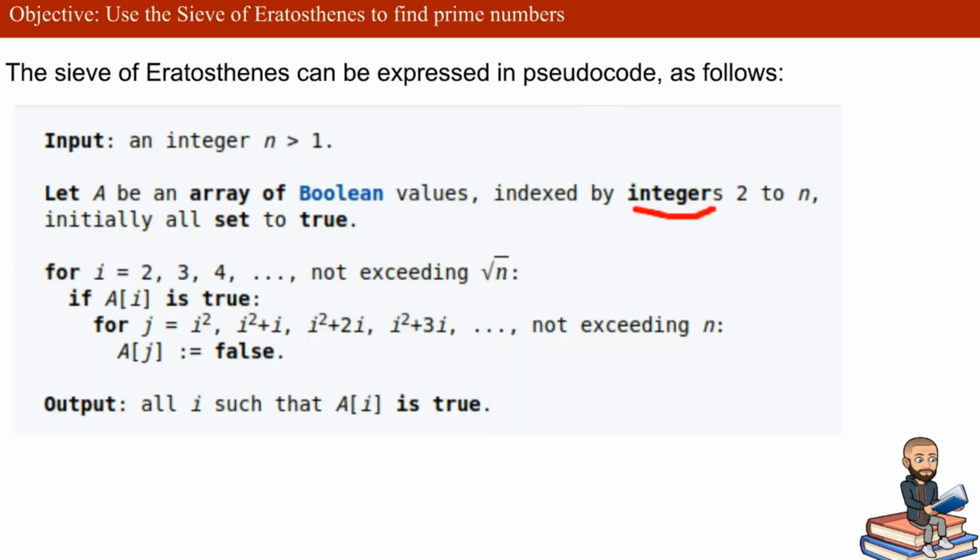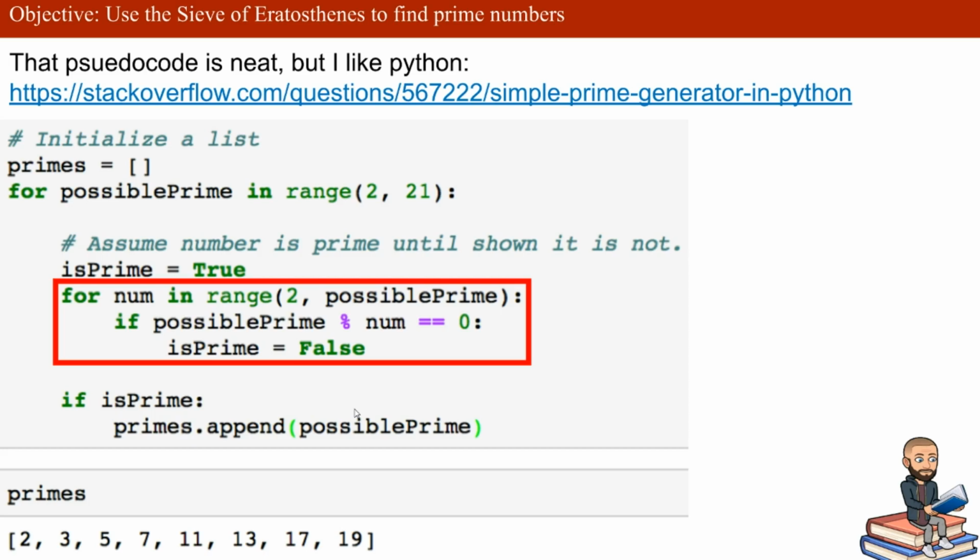If you're a fan of pseudocode, here is the pseudocode to create a way for a computer to go ahead and output prime numbers. Here it is in Python. So you start with a variable called primes, and you'll make that an array. Then you'll create this loop, and this particular one will only look for prime numbers between 2 and 21, as you can see by the output down here.